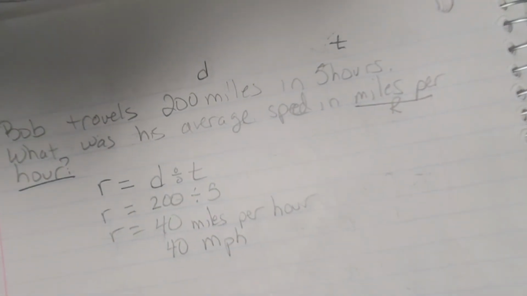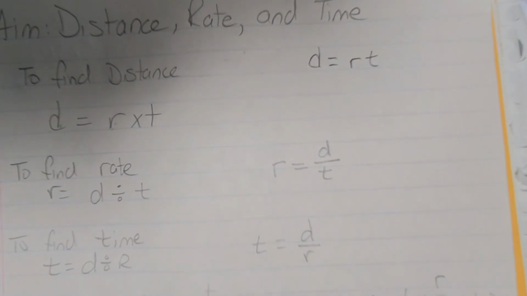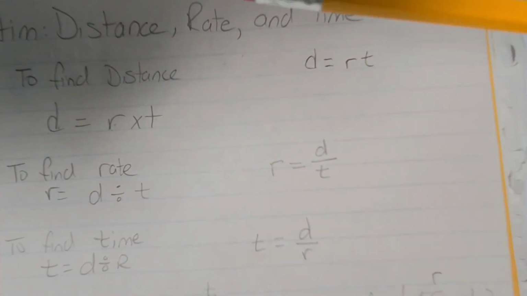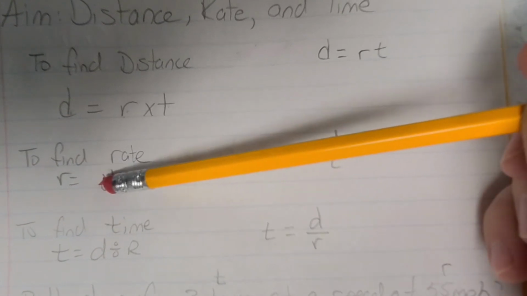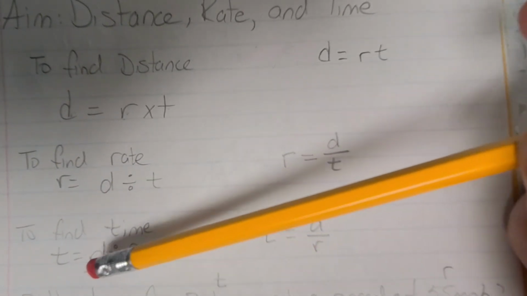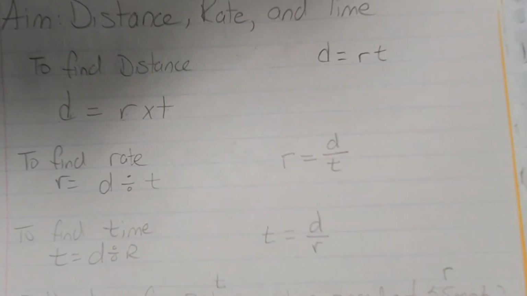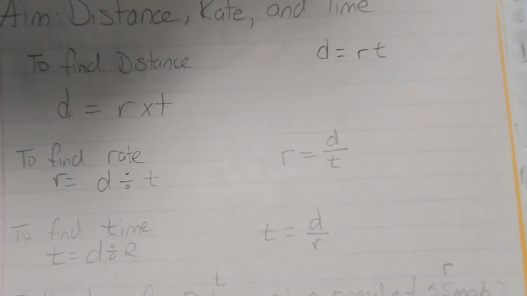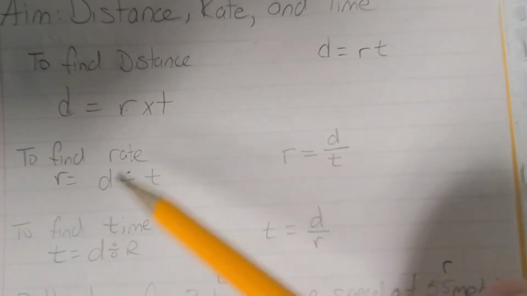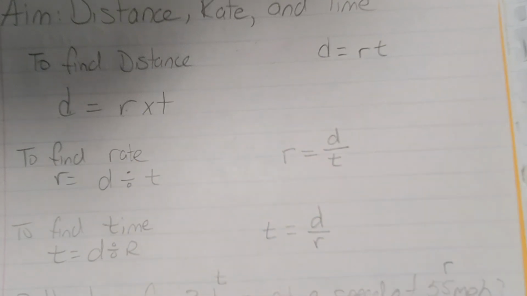All right, again, folks, let's go back and review. To find distance, if we're looking for the distance, it's rate times time. To find the rate, it's distance divided by time. And to find the time, it's just going to be distance divided by rate. All right, so that's going to be distance, rate, and time. If you get stuck on this, remember, whatever the piece you're looking for, that goes on one side, and then use the other two pieces of information to find it.